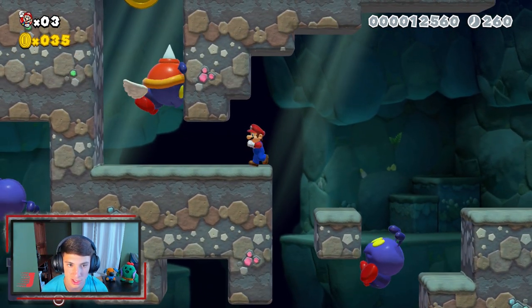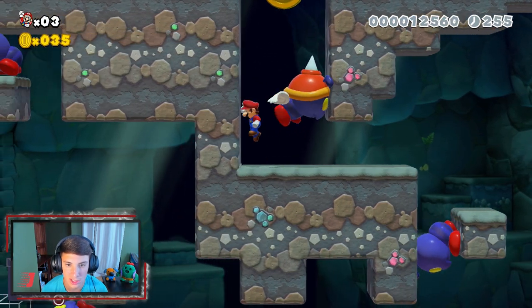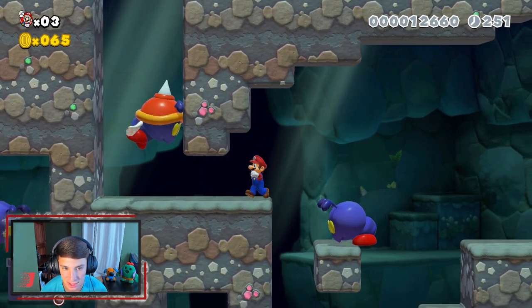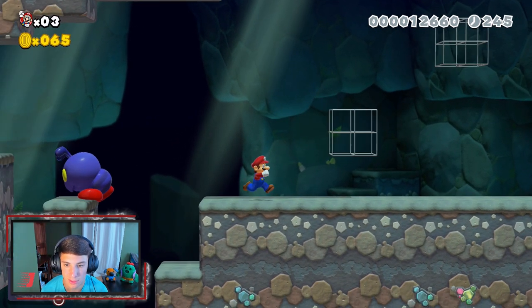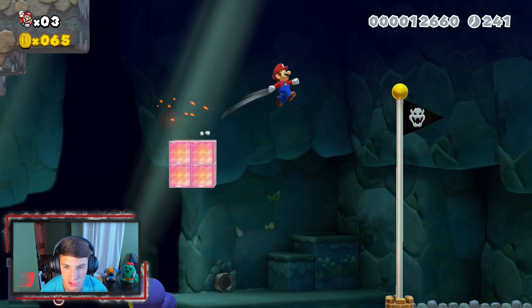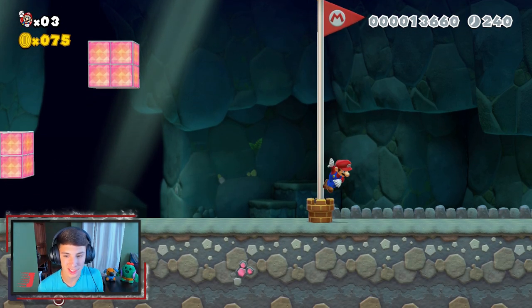It looks like there's something over here. There's what? Okay, I think I know how to get this. Okay, wait and slide down. There we go. Alright, this looks like the end. Usually they lead you to the top. Come on, change. Get up there. Long jump. Yeet. Top of the flagpole. Do a little twirl on the top. Yeet.